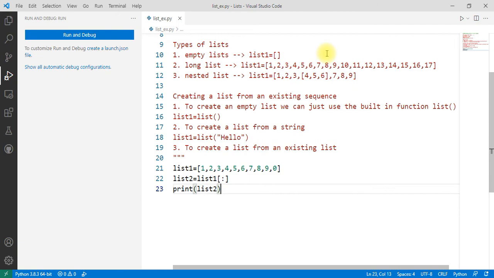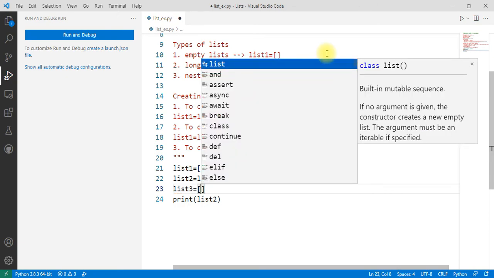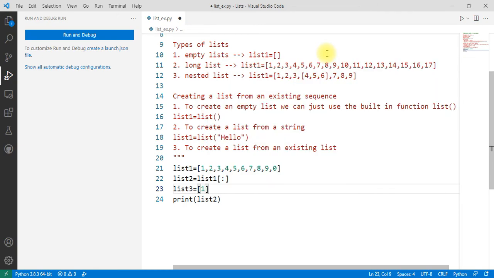Now suppose I have one more list, that is, I create list 3. Suppose I just want values from the first index position to the third index position. So I write 1 colon 3, that is how we are going to do it.